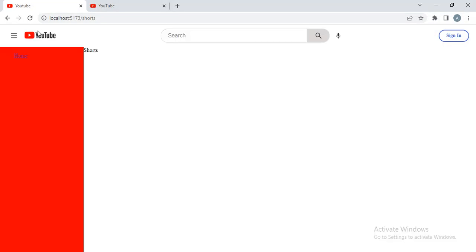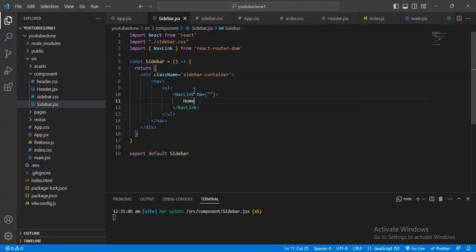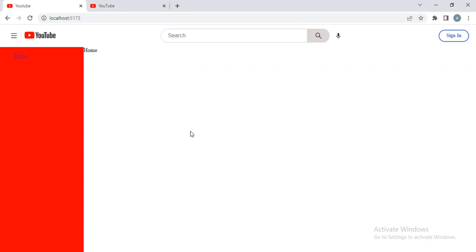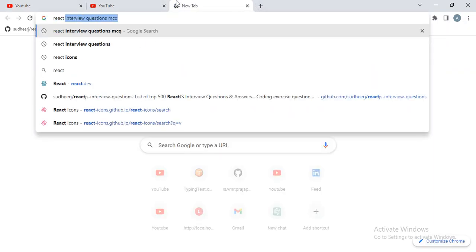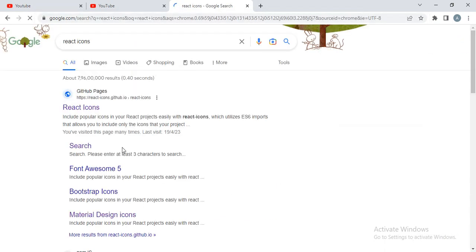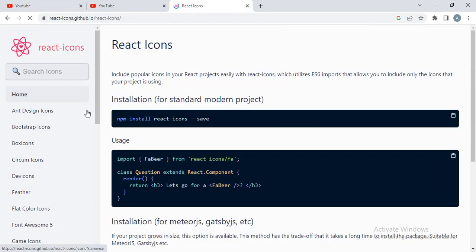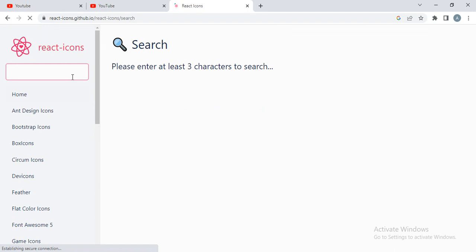Now let me just check. When I just click here, see, it will go on the home page, and yeah, it will be done. And after that, here I want to add one more thing, which will be our icons. For that I will use React Icons. Let me just go on the website React Icons, and here I will search home.